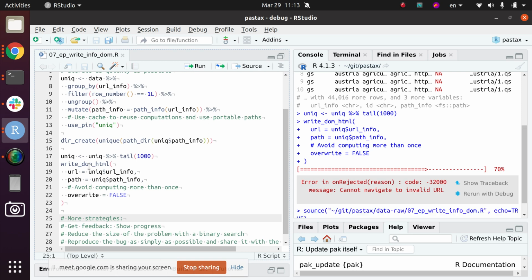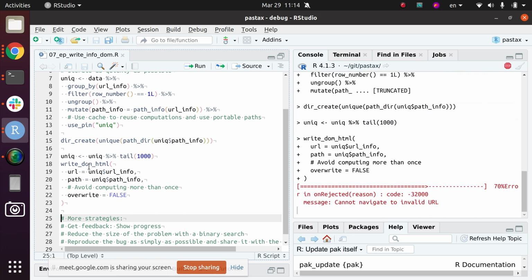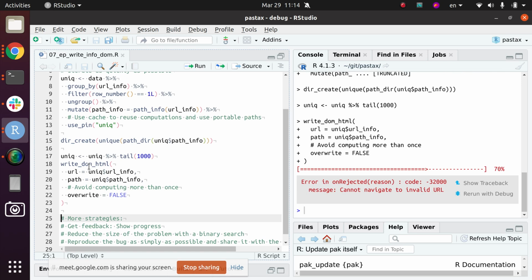So notice how much faster my debugging session now allows me to iterate each time. I think I'm in a much better condition to try to find the problem, because in a few seconds, maybe 2 seconds, I can already try something new and see if I found the problem. So now I think we are at a point where we could start actually using debugging tools from the debugger, from RStudio, or from R in general to try to find the problem.